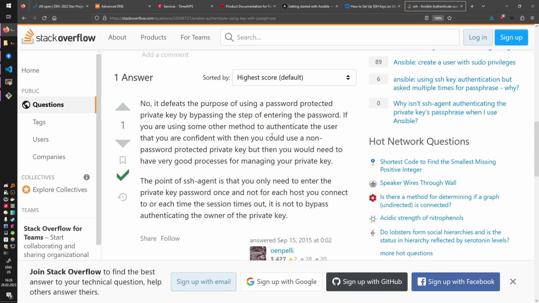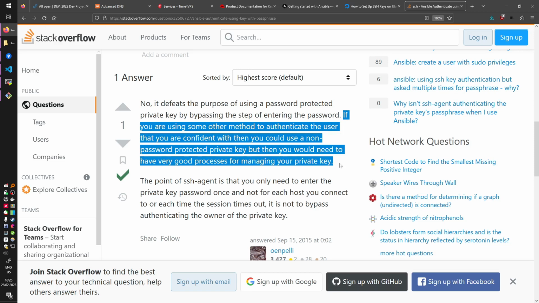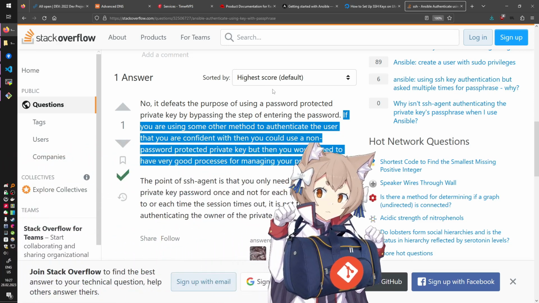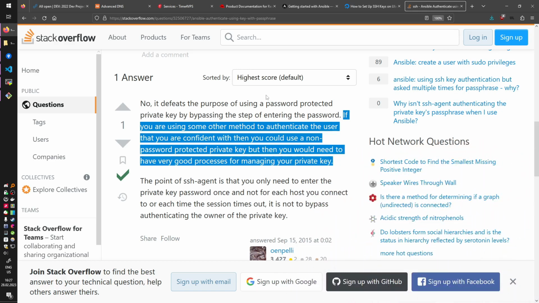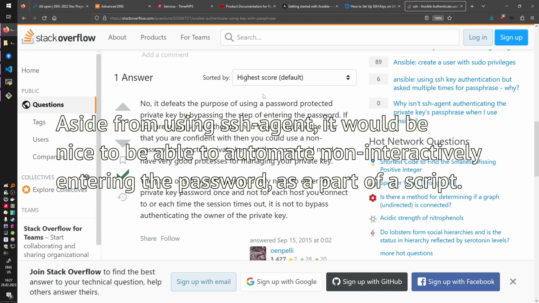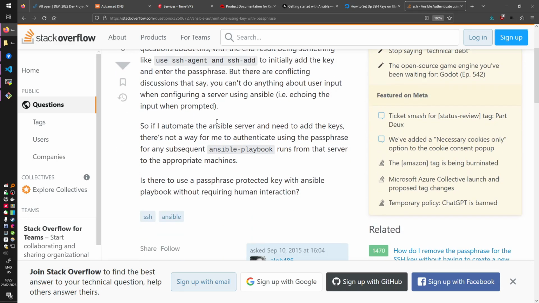Now, this is kind of the first issue. If we are automating the login, that supposedly defeats the purpose of having a password, because we don't enter the password for the actual private key. However, I kind of disagree with this statement, because if someone steals our Git repo, that doesn't necessarily mean they have stolen the actual CI configuration. So if I would execute this connection and configuration management on a CI node, I might as well use the CI secret mechanism for passing in this kind of password. So this is not great.